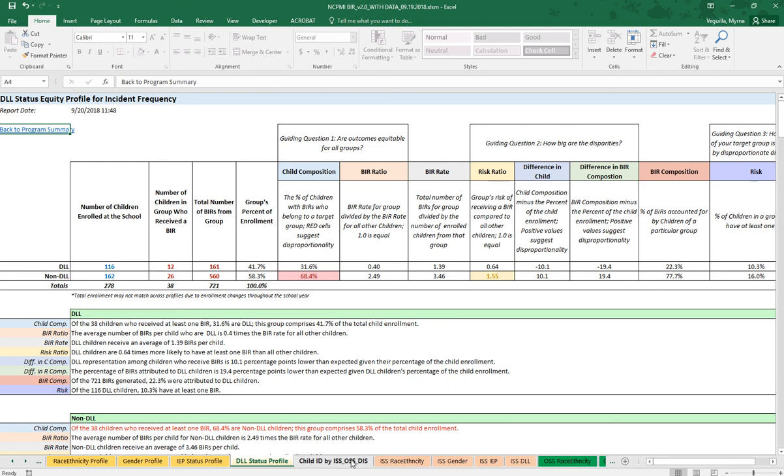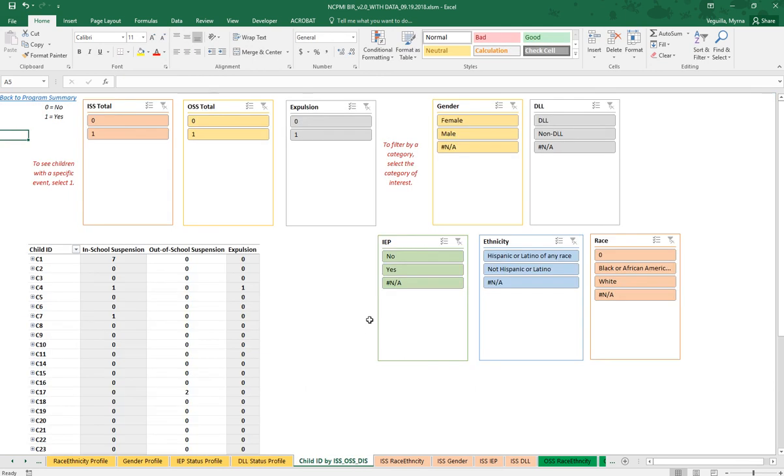What you also have is the next tab, which is child ID by in school, out of school, or expulsion. So here, if you want to see who were the children who received an in-school suspension or an out-of-school suspension, then you would go to this page. If I want to see which children received an in-school suspension, I would click on this filter here for ISS total.